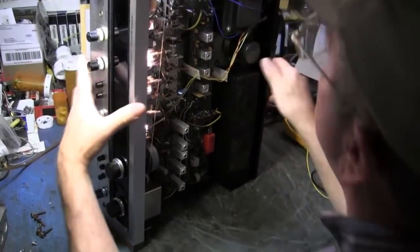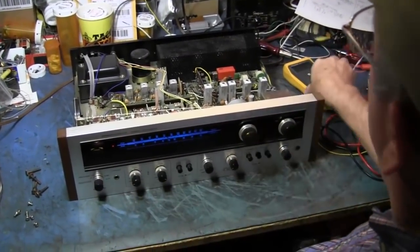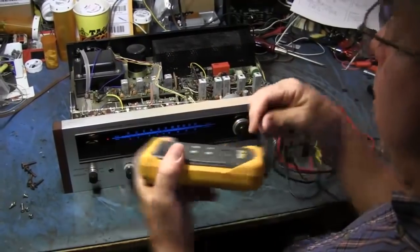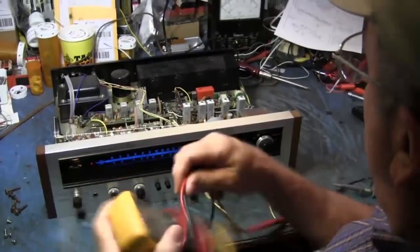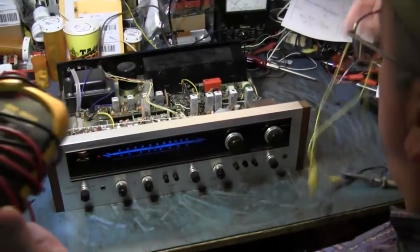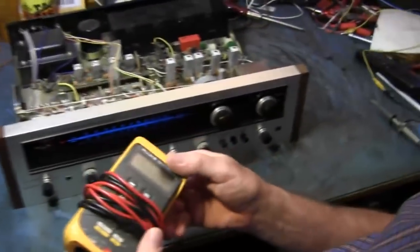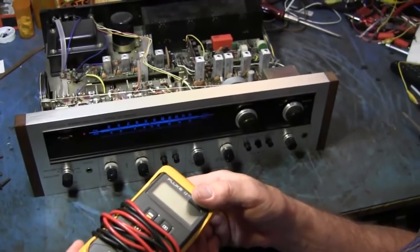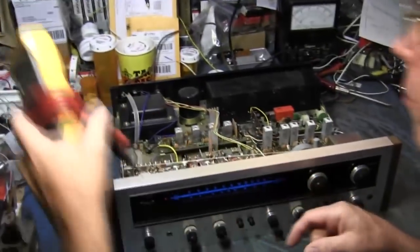It seems working. So far, so good. So I will let that play for a bit, and we'll call it fixed, and I'll let everybody know. We'll see tomorrow if it's still playing. If it is, I'll do some capacitor testing and send this puppy home. I fixed this for a customer for some other problem about a year ago, and he brought it back and said it quit. Well, fortunately for him, it's just a simple problem. When they get older, you're going to have things.